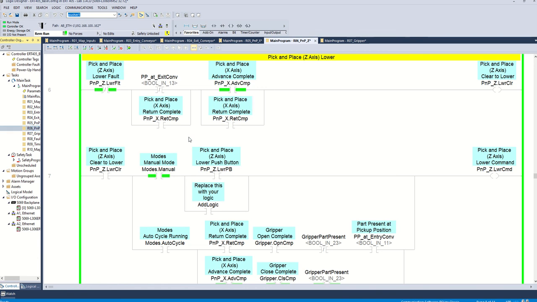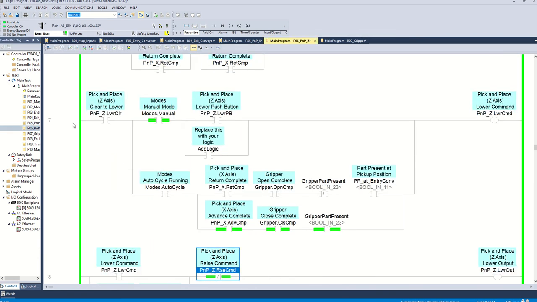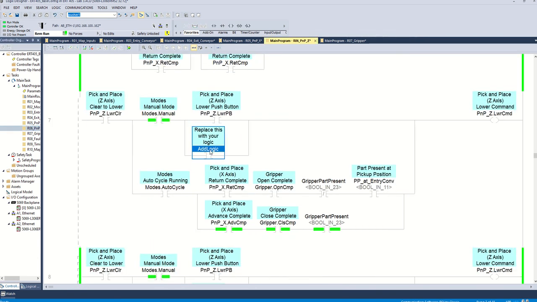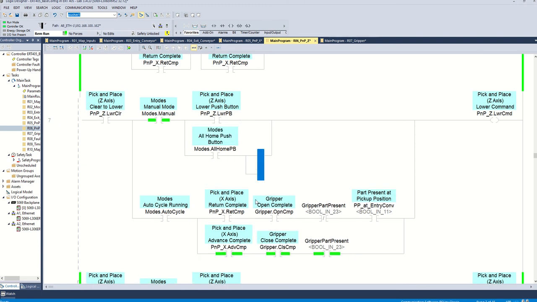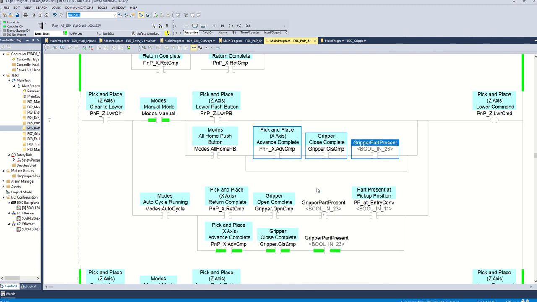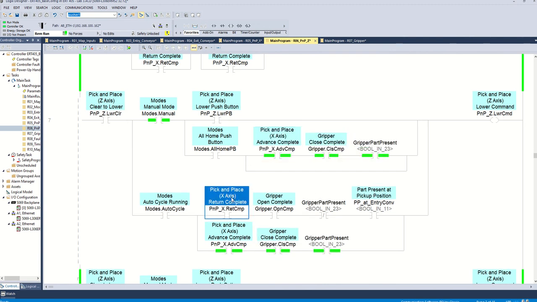Okay, let's repeat that for here. Again, if we have a part, this is actually going to require a branch. So if we have a part, we'll do this. You can see this one here actually dictates if we have no part.